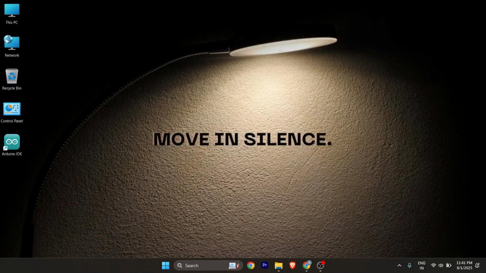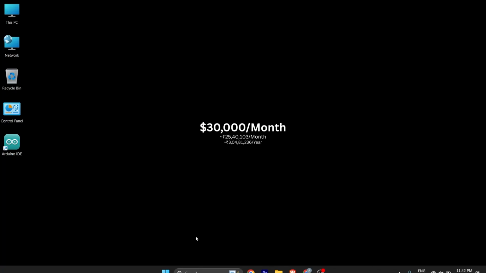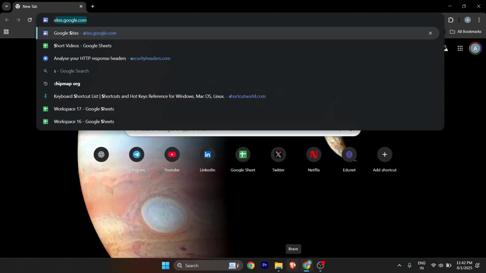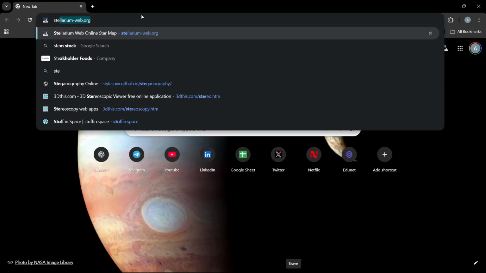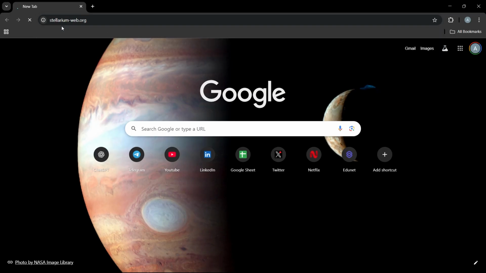In this quick tutorial, I'm going to show you how you can find a star map for a specific night sky. Now, in order to do it, all you need to do is open any browser you have, and you can do the same steps from your smartphones as well. And here you have to search for this website. You can see the URL, and be very careful with this URL, which is stellarium-web.org. Just go to this website and let's wait for it to respond once it gets open.